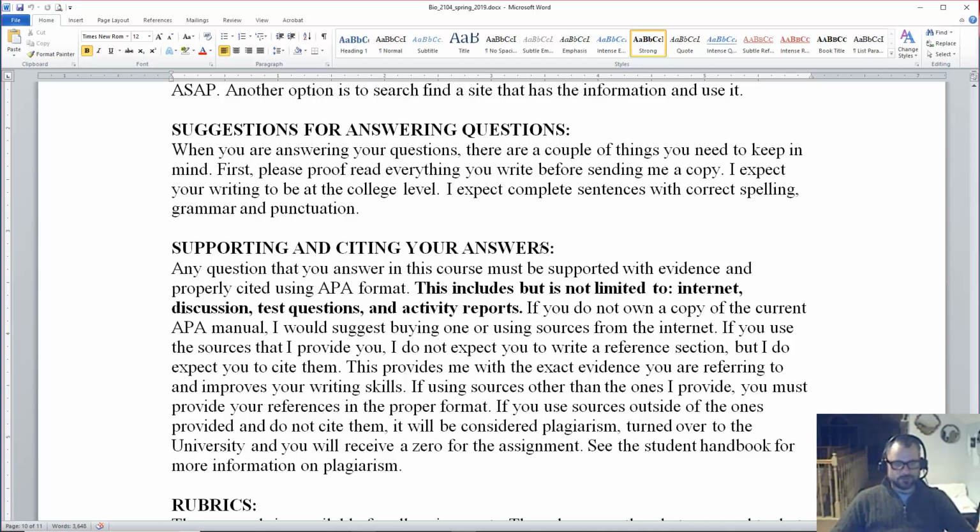So for example, you're going to be doing a genetic disease project shortly. So when you do that project, you need to tell me where exactly you're getting your sources from, and I have an explanation of that assignment with that week's material. So you can go in there and it will tell you exactly what to do.